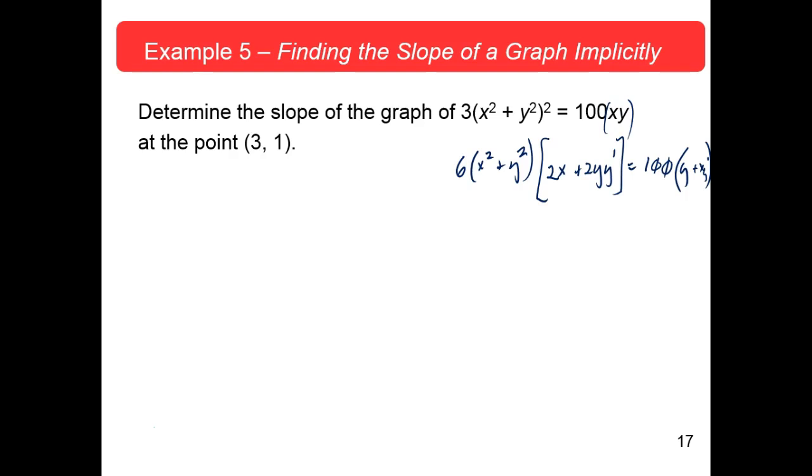Okay. Before I do that, I want to get those numbers as small as possible. And how could we do that? I'm going to rewrite it over here. Fortunately, the 6 was already separated. x squared plus y squared. And in that next part, I also see that I can factor out a 2 times (x plus y prime) is equal to 100 times (y plus xy prime). Have I done that correctly?